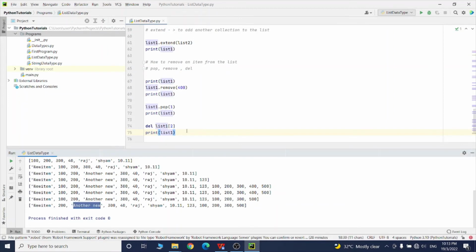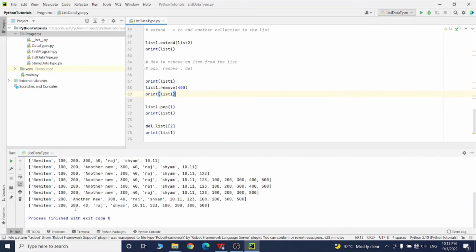This item should be removed now. So if I run here, see, "another new" has been removed from this list. So now we have understood 3 ways. Pop removes based on the index. Remove removes an item from the list based on the given value. Del again removes the item from the list based on the index.